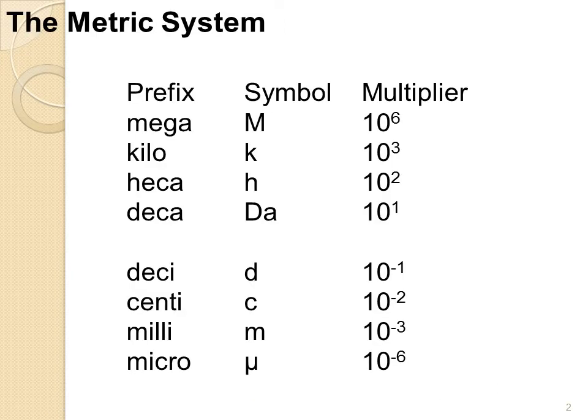The metric system is quite useful in that we can convert one size of a unit into another using a series of prefixes. Each prefix, which is represented by a symbol, represents a multiplier. So we have some base unit, which is going to tell us what type of unit we have, so a meter for length or a liter for volume, can then have a prefix tagged to it to denote the size of it.